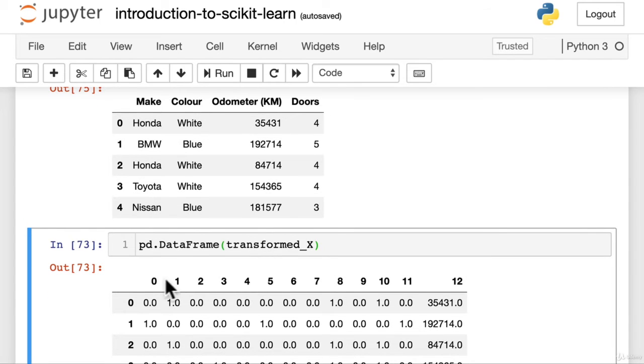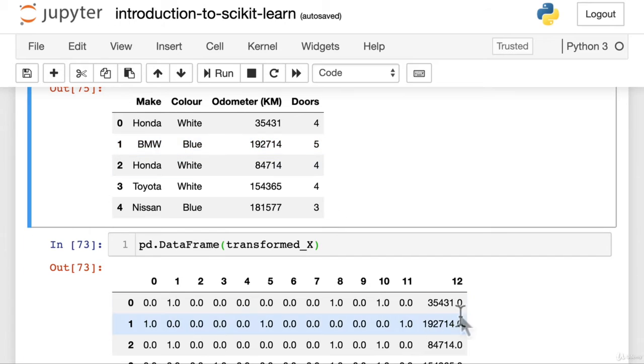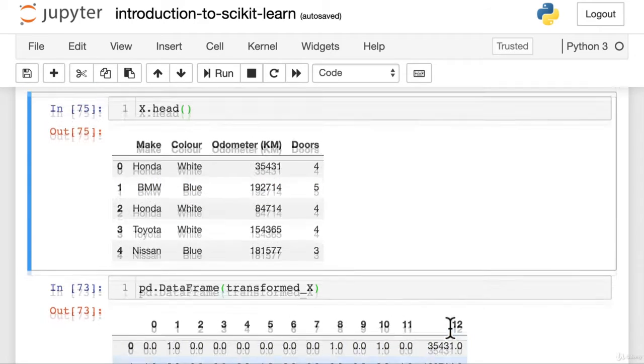So now we've converted the make, color, and doors columns into one-hot encoded variables, but the odometer column, which is here, you can see the numbers are actually the same still. So 35431, yep. 192714, yep, correct. So the odometer column hasn't been changed.